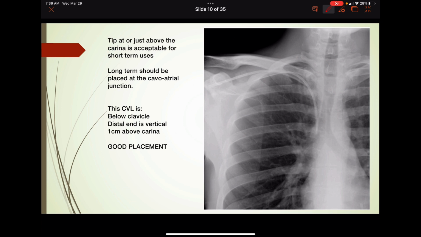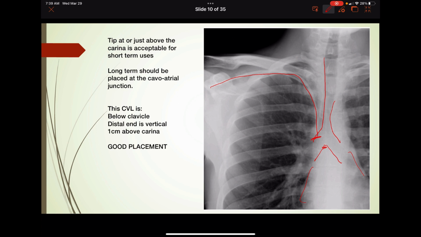And another one here, A for airway, another nice x-ray. Coming down here, you can see the carina right there. B for bones, what bones you can see are fine. C for cardiac silhouette, well, you can only see part of it. So we'll just do the line placement here. You can see where the carina is, and this line comes here. It stays below the clavicle and then terminates right there. So just right above the carina, and this is probably a subclavian line.